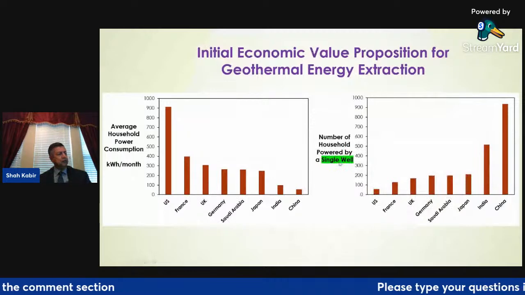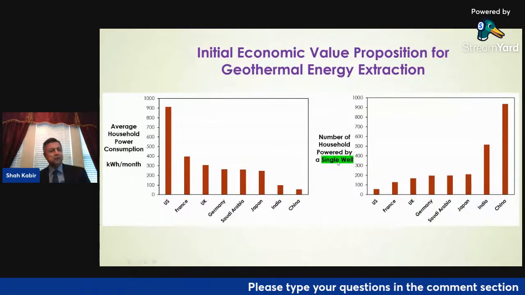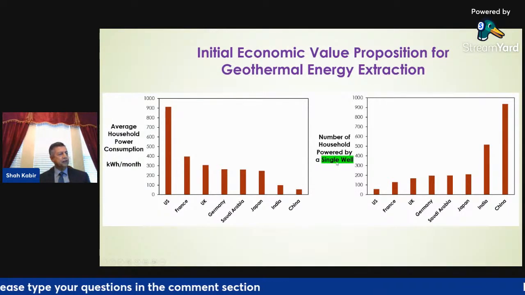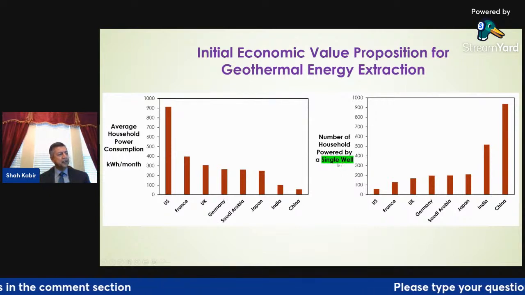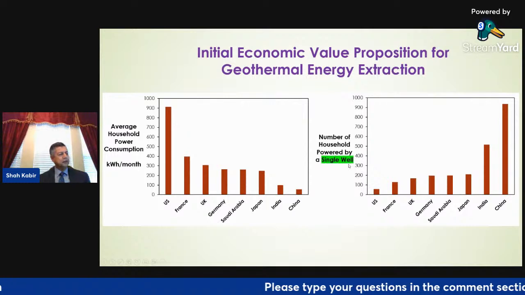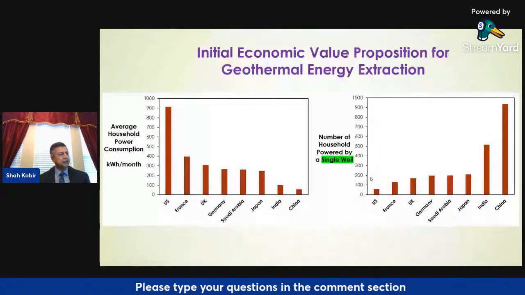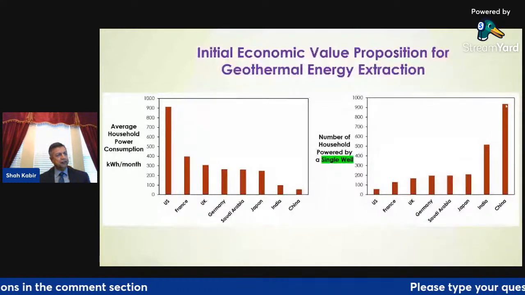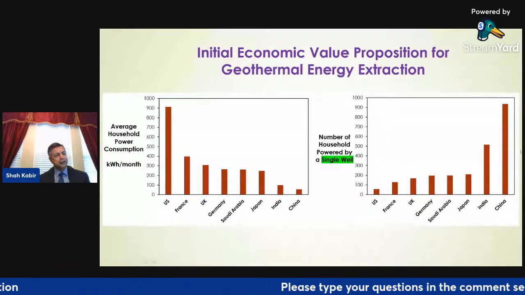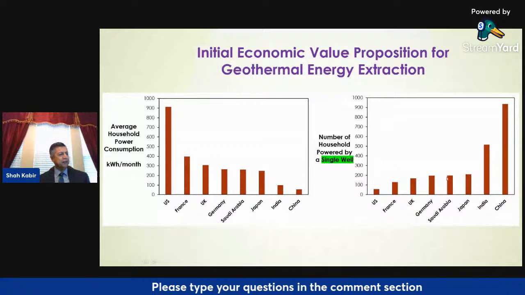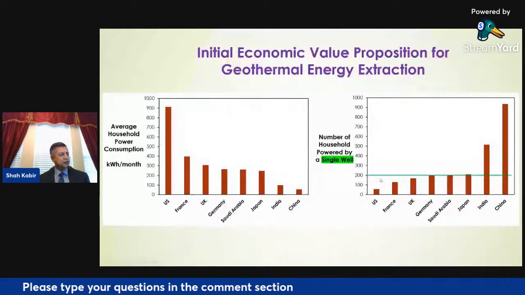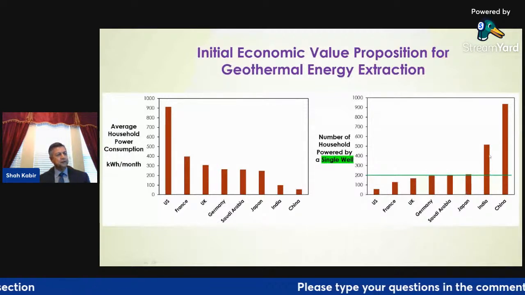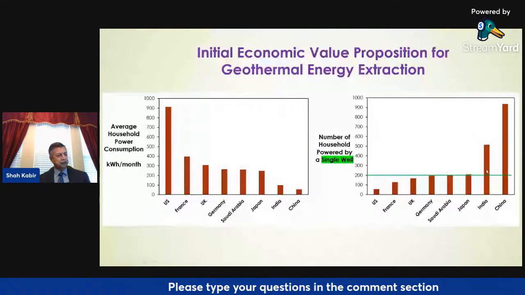And because my background is petroleum engineering, I want to look through the lens of a single well first. If we use a single well, how many homes will we be able to feed? As you can see, given the current power consumption rate, we can feed many homes, especially in India and China. On average, we can probably say maybe 200 homes or less in the developed regions, but in the developing countries, we can feed a lot more.